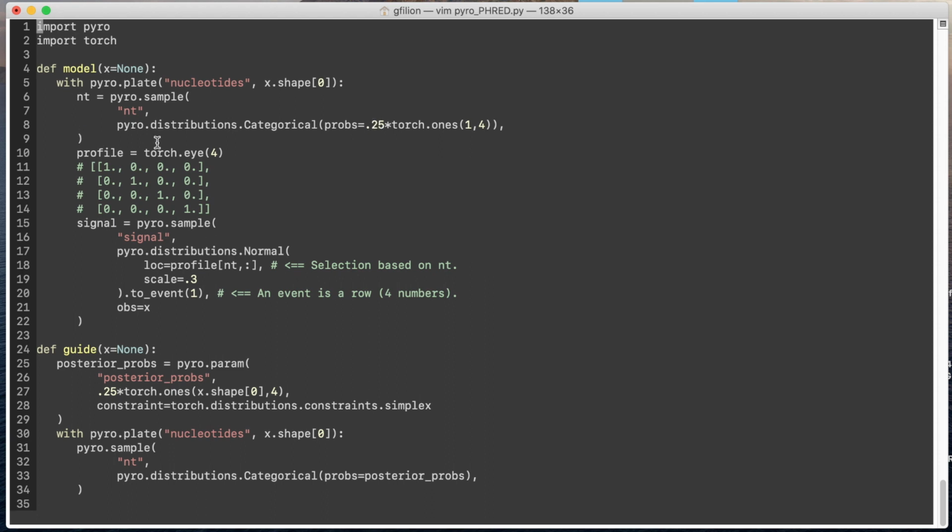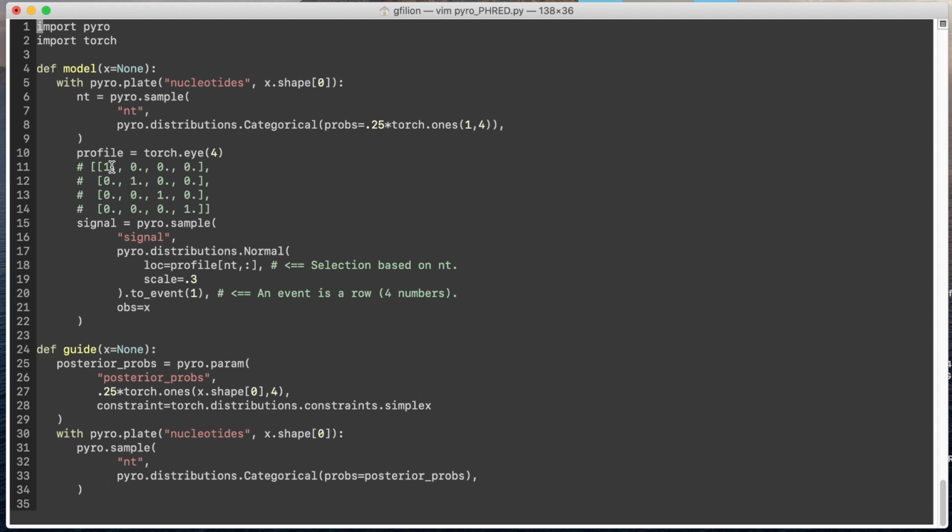So that here creates a sequence of nucleotides that will be the one thing that I'm trying to infer. I'm trying to guess what was the sequence of nucleotides based on the measurements in the light. After this, I'm defining here a constant that I'm calling profile. So this is a matrix that describes the type of signal that we have for different nucleotides. So we can say that the first line here corresponds to an A, the second corresponds to a C, the third corresponds to a G, and the fourth corresponds to a T.